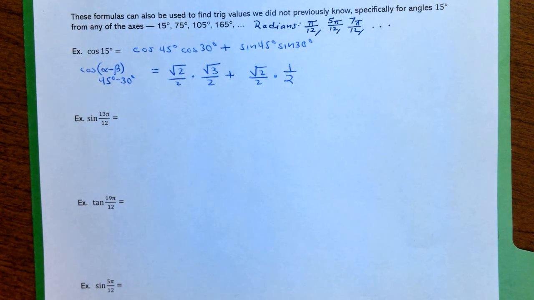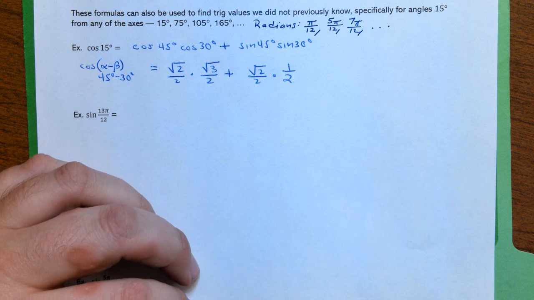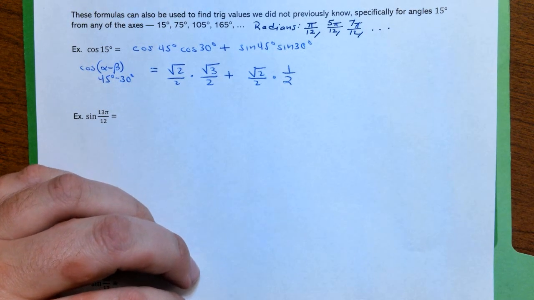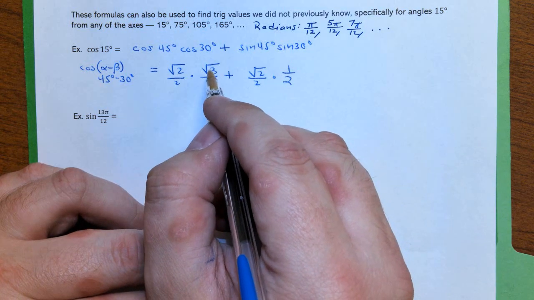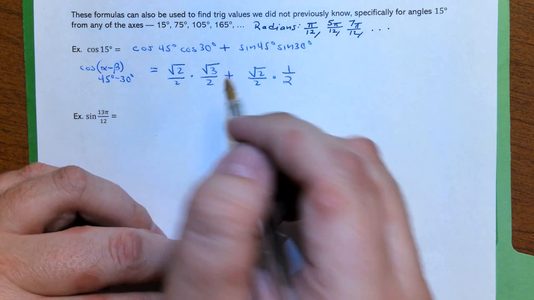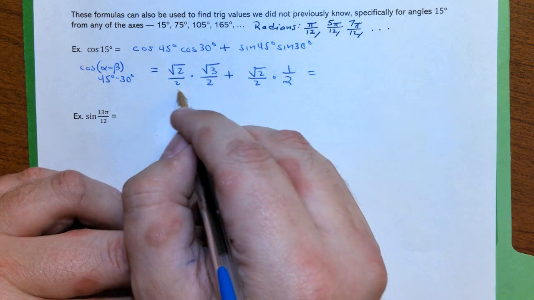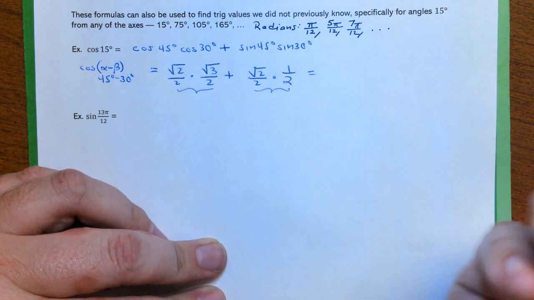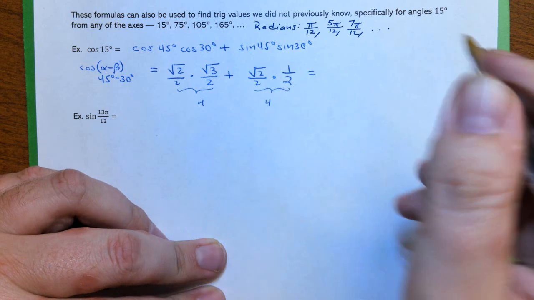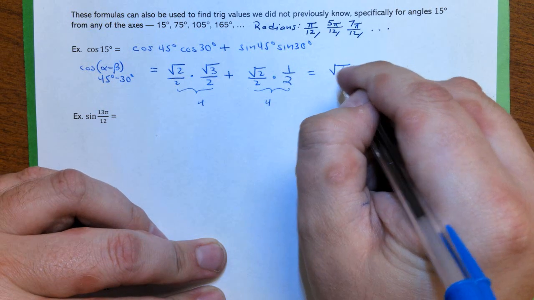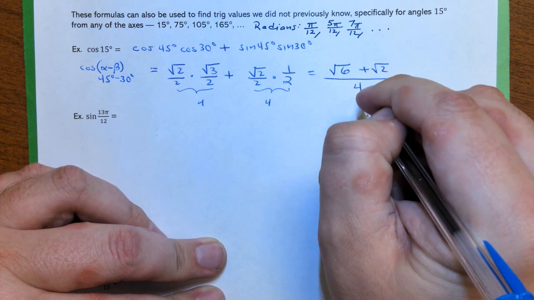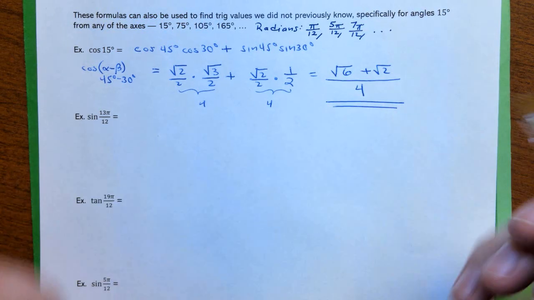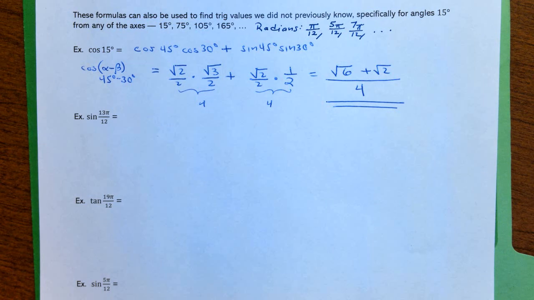Now, when I do this, typically I'm not going to look to simplify, although in most instances it's not super likely to see something that simplifies, which is to say simplify between the numerator and denominator. I'm just going to multiply these together, and you'll see I have a common denominator. Each of these will be over 4. So what I can do is say that this is the square root of 6 plus the square root of 2 over 4. And then I got a nice, fairly simple looking answer.